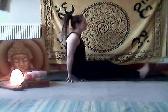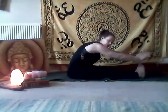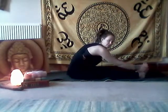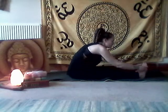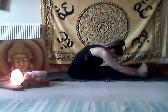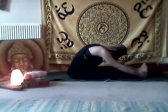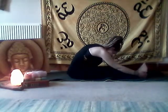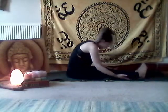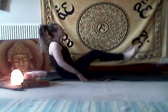Dropping the hips down, coming into forward fold. Big breath in, and then breathing out, gently lowering into your forward fold. And we'll just take a breath here. And again, not using any force, just using a little bit of movement to settle into the pose, tucking the chin in, and just enjoying that beautiful stretch in the spine. When you're ready to release, we're coming all the way back up.